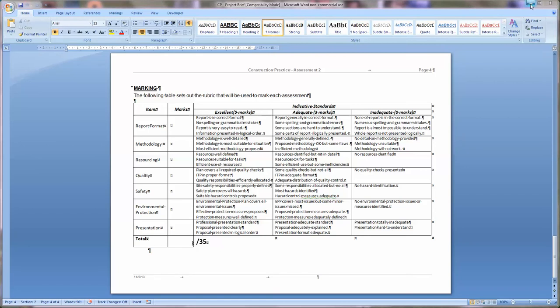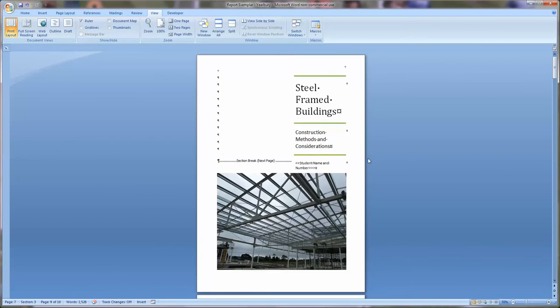So what I'm going to do is just show you one that was done last year. Now this had a different brief from the ones you've got. He was just asked to pick a type of engineering structure and talk about it. So it was like a school project. Your ones will be different. The format will be the same, the way you structure it, but what you're actually saying will be totally different. So don't just take the headings out of this and plonk them down and use them for your one. It's not going to work.